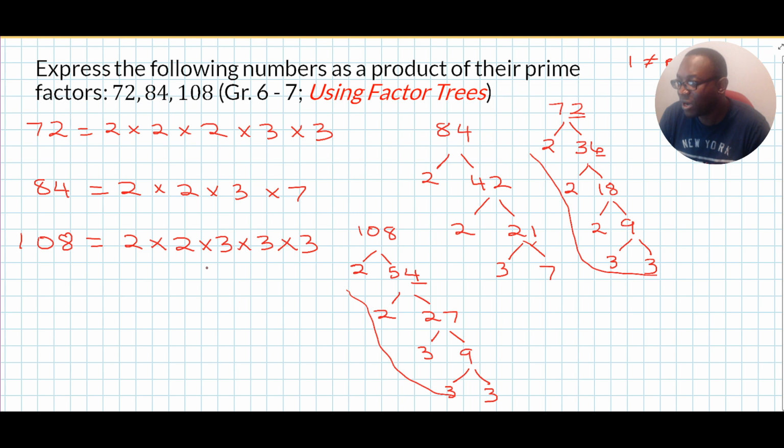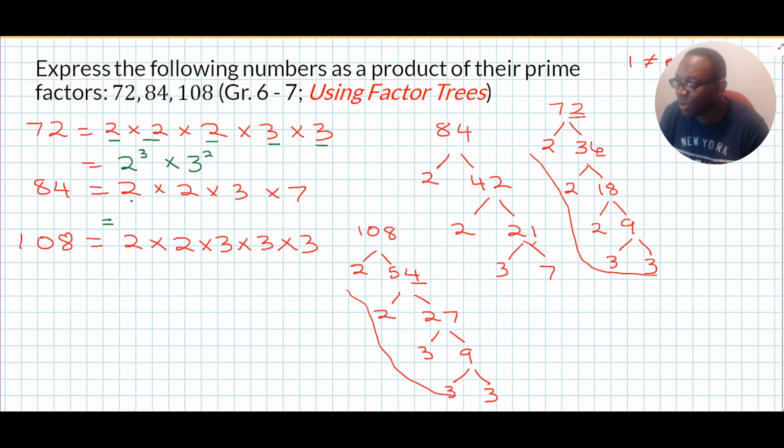Now for 7th graders, you may be able to do this. We can write this as exponents as well. Let me write in a different color. So we have 1, 2, 3 instances of 2. So this is going to be 2 to the power of 3 multiplied by 2 instances of 3, 3 to the power of 2.